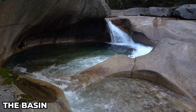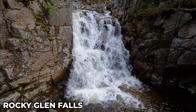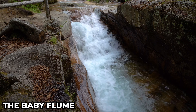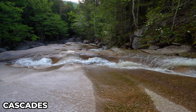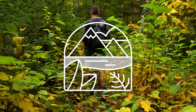You have the Basin, an 8-foot tall plunge into a punch bowl; Kinsman Falls, a 15-foot tall plunge falls; Rocky Glen Falls, a 35-foot tall cascading falls; the Baby Flume, a 6-foot tall slide and flume falls; and then there are hundreds of feet of chutes, cascades, and slides connecting them all together that go unnamed. The falls are all found on a 2.4-mile long out-and-back hike with the difficulty of off the beaten path.